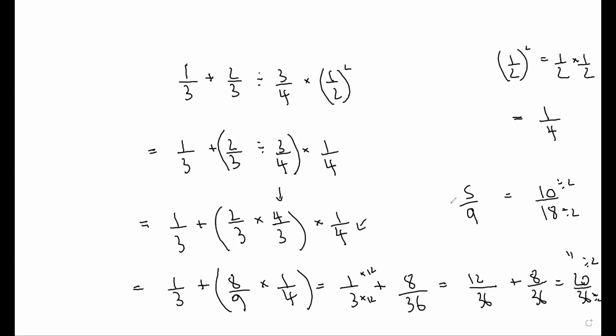So with this one, there's various routes that you could take, but it's really just up to you on whether or not you want to use cancellation at some point, or reduce something first and then find a common denominator, etc. But as long as you do everything properly, you'll get the same answer for everything. So that's all I have for BEDMAS.